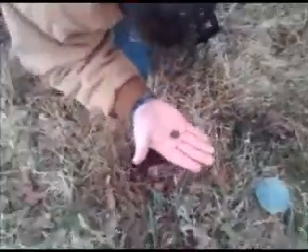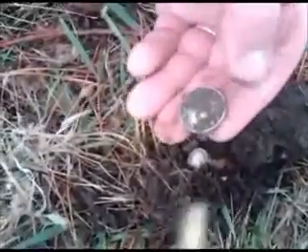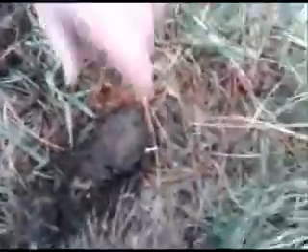Just about two feet from where I found that coin cache, Matt just dug — you can see it there in the hole — it's an Indian head. Pull it out, we can see what date. 1900 Indian head, very cool. In that same hole there looks like two nickels. That one might be a barber quarter — 1903. And that's also a nickel, 1907. This place is loaded with coin spills and caches — it's just freaking awesome.